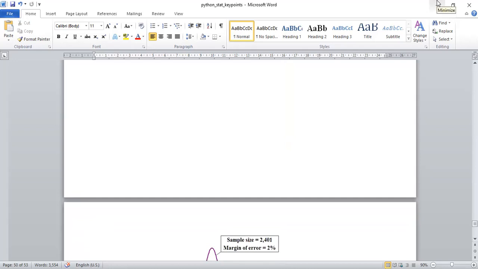Now I come to another part that is very important. In the last session I told you what a confidence interval is. You have all understood that it is a range of values bounded above and below the statistic's mean, that is likely to contain an unknown population parameter. And that is your confidence interval.